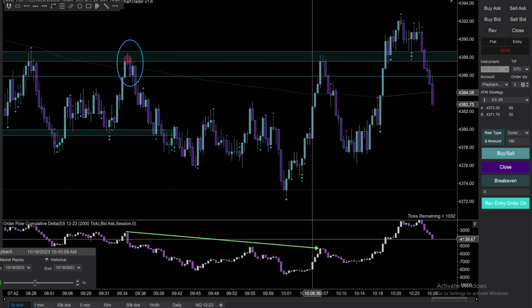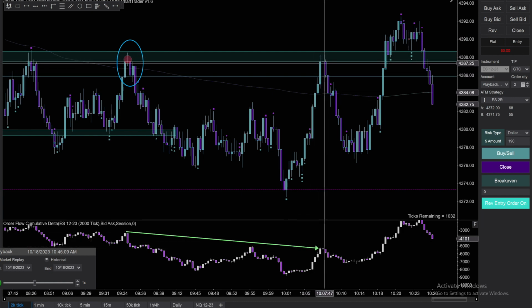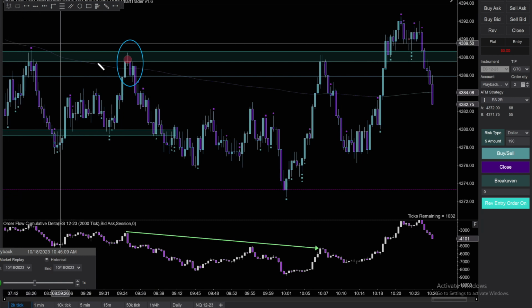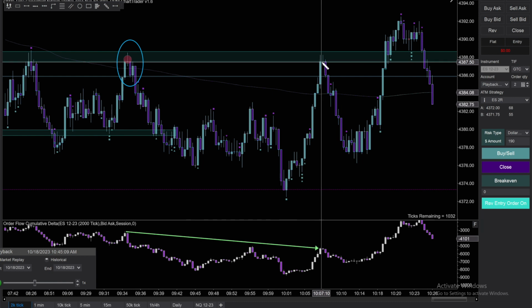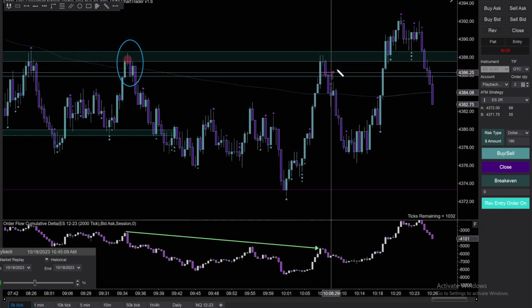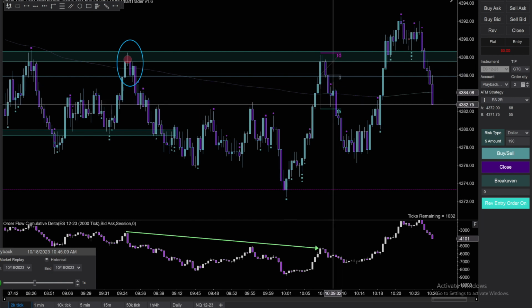On this touch, delta is here. And again, this is the 2000 tick chart. You take your entry when price and delta break down together. Of course, if you're just doing price action, this is an engulfing candle. But if you want to add the delta in, it really helps. And you get the easy 1.5 to 1.